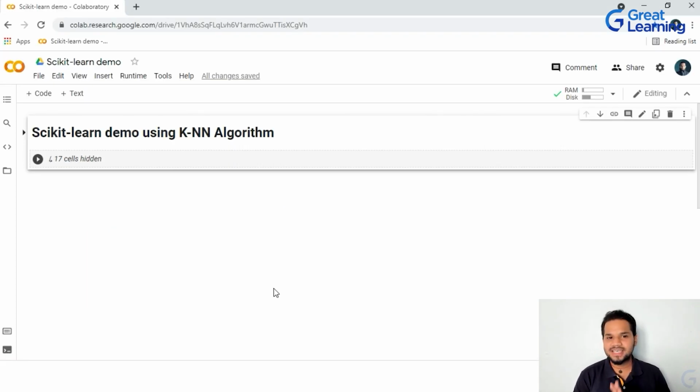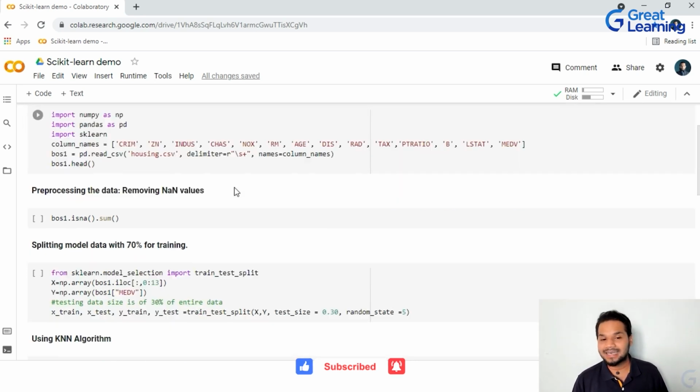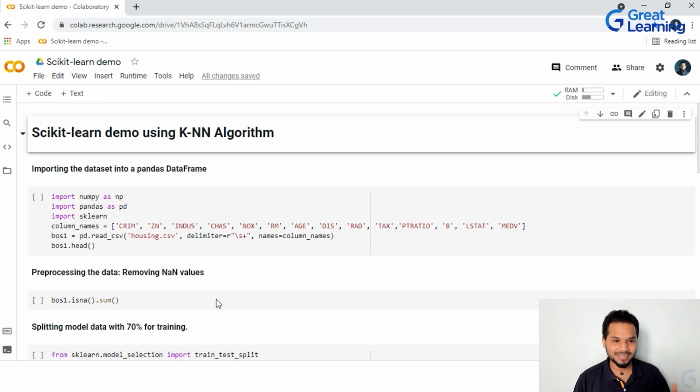Alright guys, so as you can see, I have Google Colab open. We're going to be understanding Scikit-Learn using a small KNN algorithm demonstration. Now, my goal with this demonstration for you guys is not to show how to write Python code and how to ensure that you get to the result, but my goal is to showcase to you guys that it is really, really simple and very powerful to use a machine learning algorithm like KNN and get your solution done using the algorithm, right?